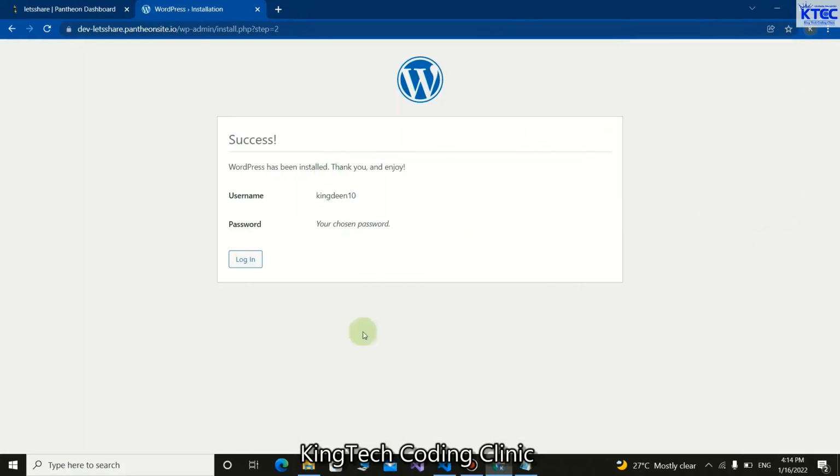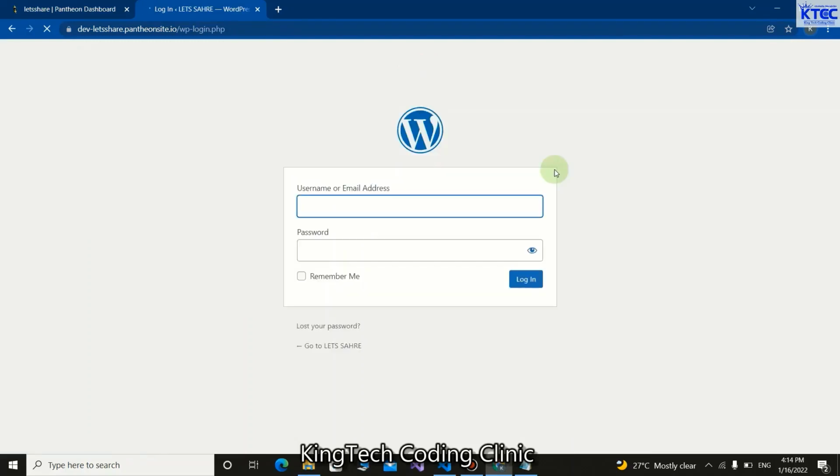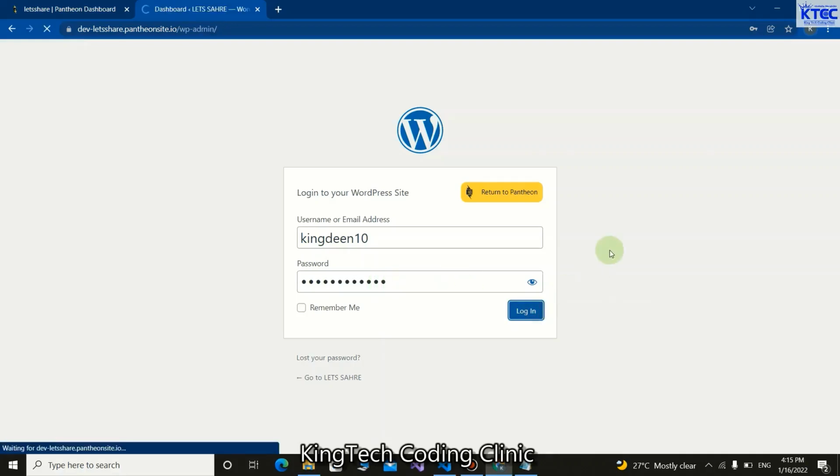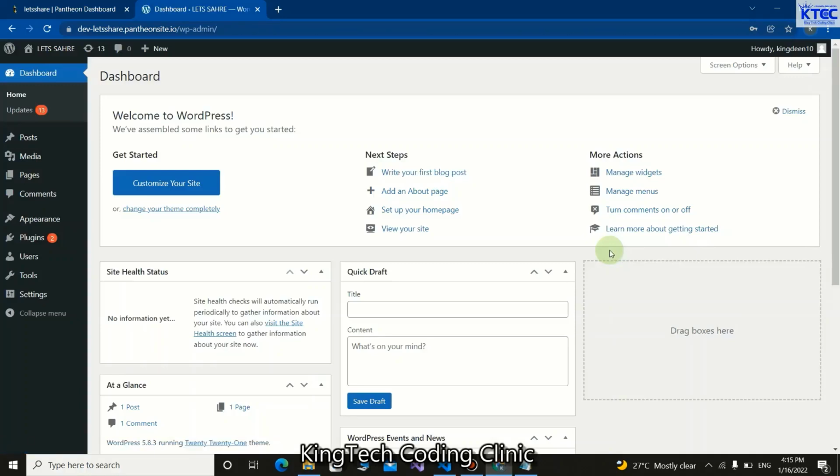Click on never. You just go ahead and log in now. The WordPress site. Okay. So here we're going to enter our 10, and then we log in now. Perfect. So we are in our WordPress dashboard. So here now we have our domain name as well as the hosting, and everything is now intact.